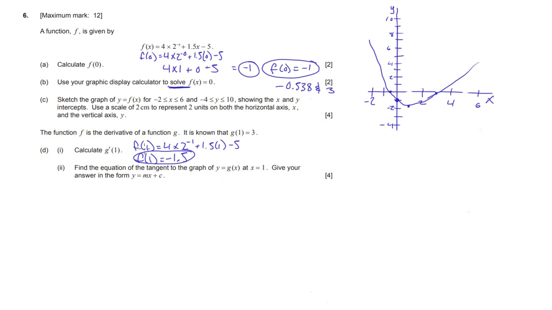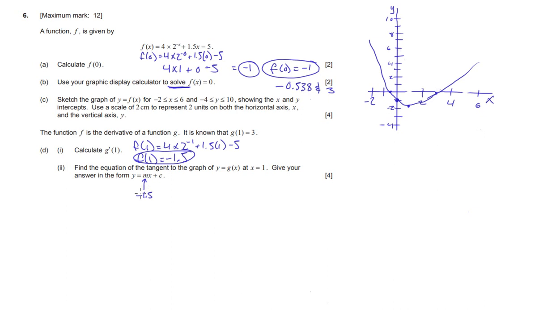So this is the derivative function, the derivative of g, and we already plugged in 1. Remember, when you find the derivative of a function and then you plug a number in, that's telling you the slope of the tangent at that point. This is really helpful, because that negative 1.5 is the slope of this line here. So negative 1.5 is going to go in for our slope.